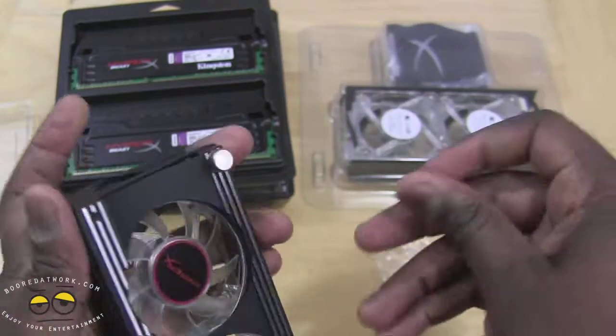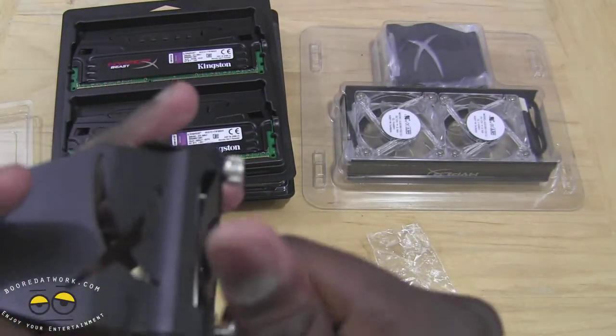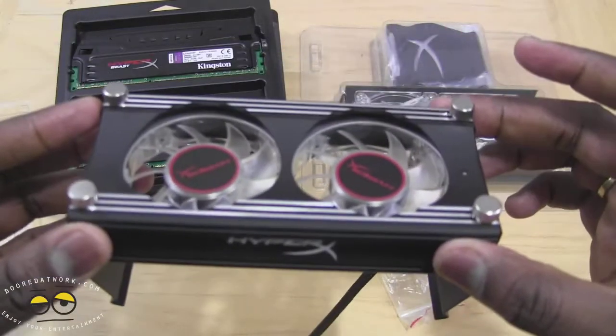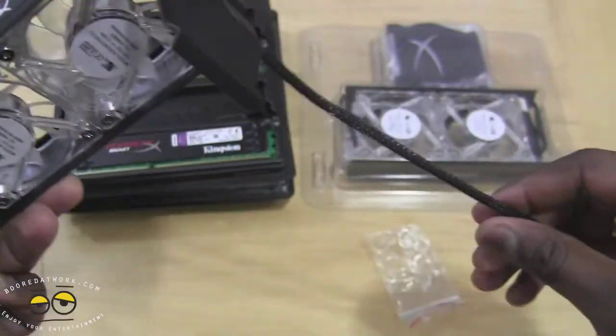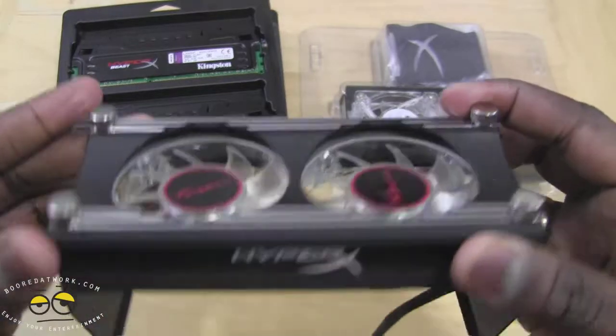Twist. Likewise here, and boom. Then you basically clip this down onto your memory module, and you connect the fan piece so it can actually cool down, and that's pretty much it.